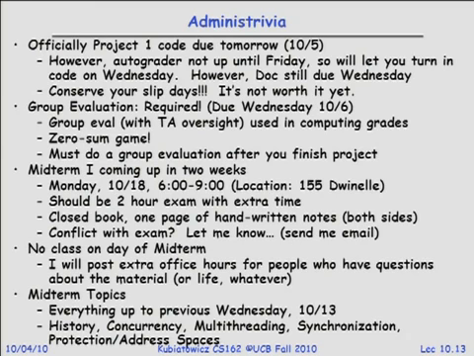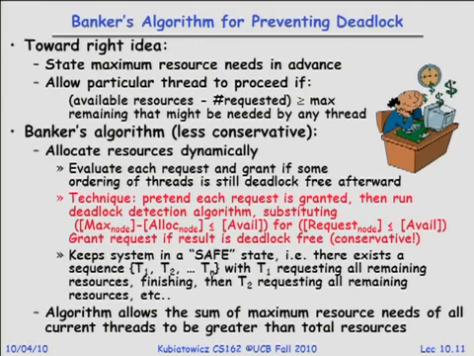I realized that this question kind of came up in a couple of different instances. So why the max? I think the way to look at this is we want a safe state to be one in which, when we look at our graph, we know for a fact that we can finish that graph. And that means we need to know everything that thread might ask for in the future, because we have to take that into consideration.